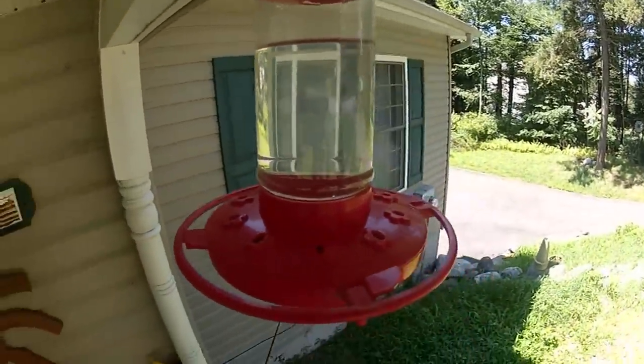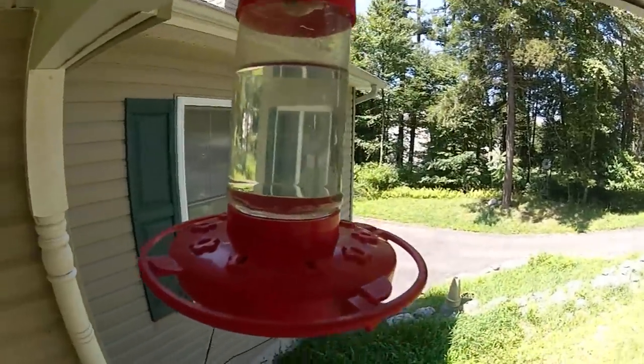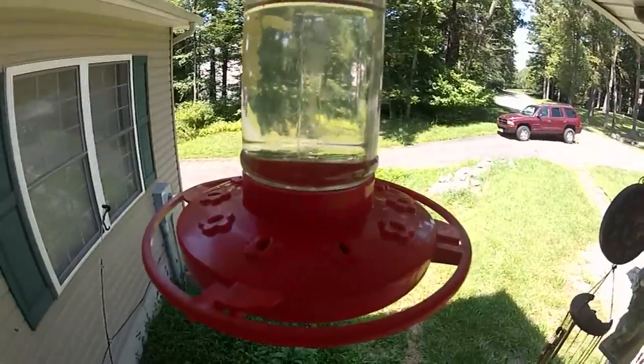There's the feeder now, a couple hours later. Sometimes I'll get a bee here, but looks pretty good. Not too bad.